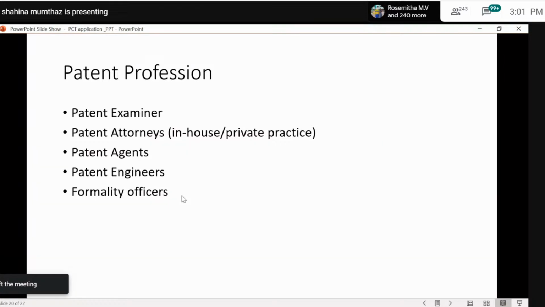In addition to that, you also have several formality officers. They do the procedural side, like how to file, checking the deadlines, and doing the translation. There are language requirements for different countries, fee requirements, which date you need to enter, all these formality procedural works. That is quite a lot of formality work. So these are the typical main patent professions, I would say.